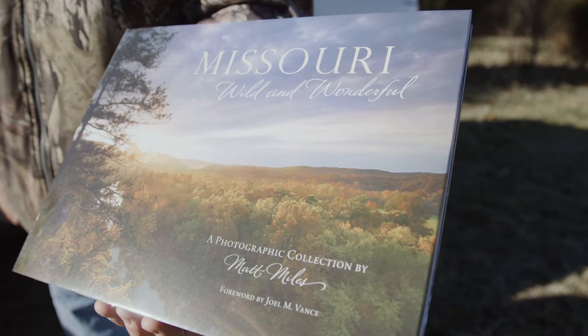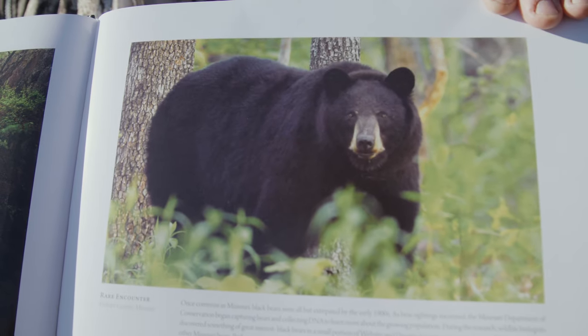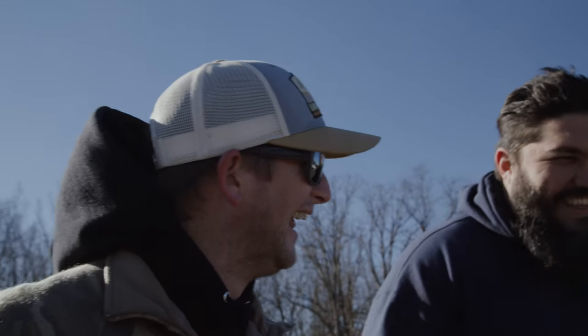Over the past couple of years, we've been able to connect with Matt Miles. He's a wildlife photographer and extremely talented — actually lives in our area and does a lot of work in and around Southwest Missouri. Through that connection and with Pure Air, we all kind of linked up and are doing a pollinator planting at his property in Southwest Missouri today.